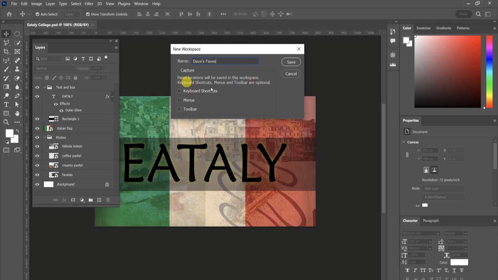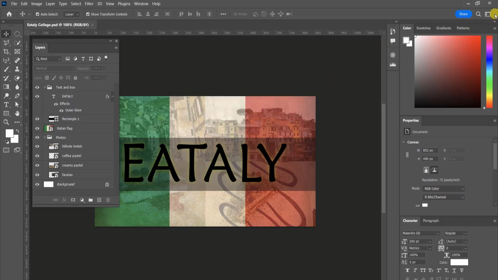Okay, and notice they're asking me, okay, well, what do you want to capture? If you created any keyboard shortcuts, which we'll talk about in a future lesson, in our advanced lesson, but you can customize your keyboard shortcuts for your menus and also for your toolbars. Essentially, it's going to capture those. So now, when I click on Save, I want you to notice now when I click on the drop down, it is now Dave's Faves and not Essentials anymore.